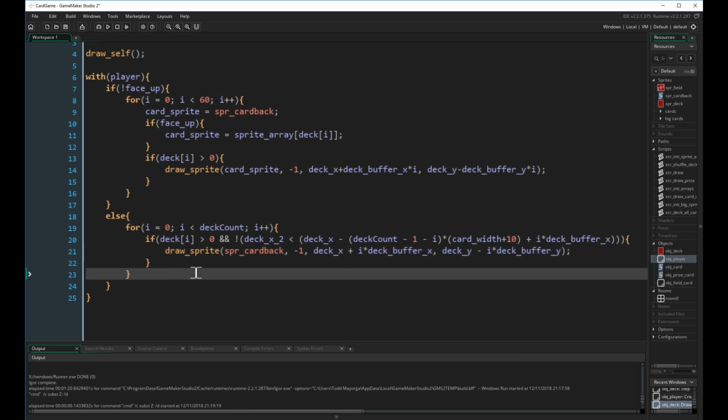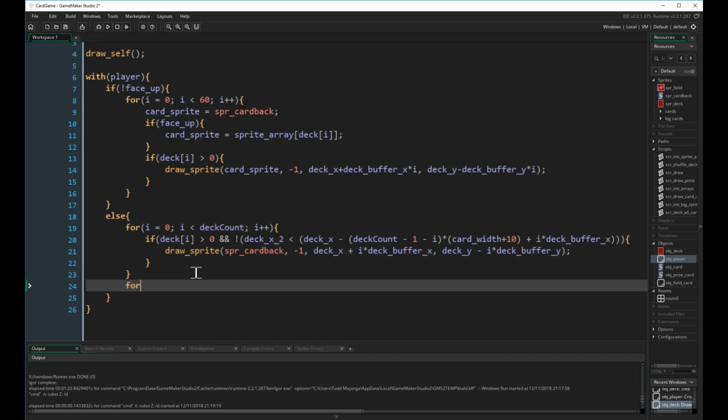Now, the next line of code will draw each card that has been dragged away from the deck. So for I is equal to deck count, and I is less than or equal to 0, I minus minus, because now we're going backwards.